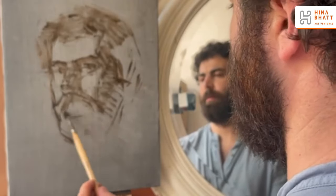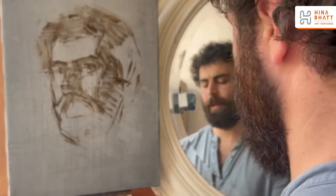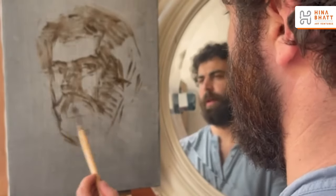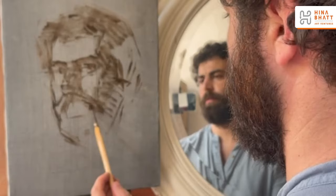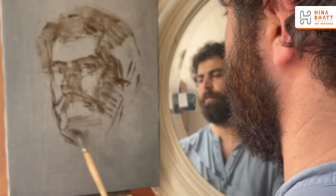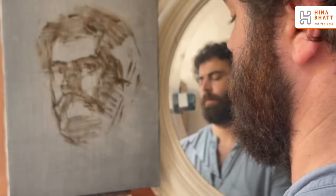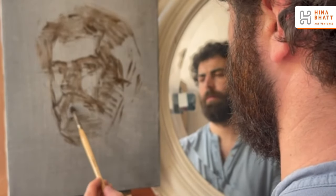Essentially, everything we see in nature is built up of a form, a shape, and a colour. So that's what we're painting, and light is what creates that. It creates the form, it creates the colour, what we call the value, the tone. So that's where the bottom of that side's going.